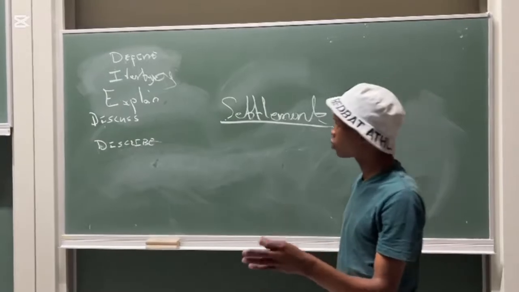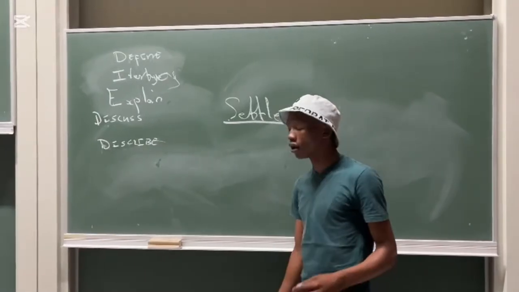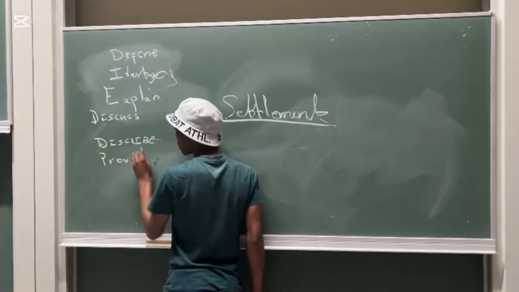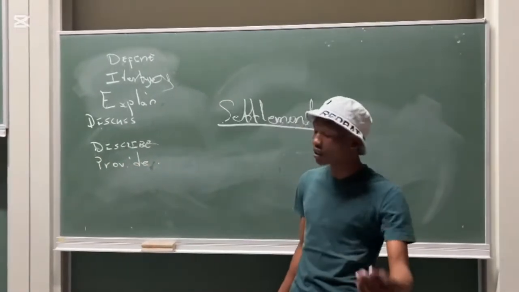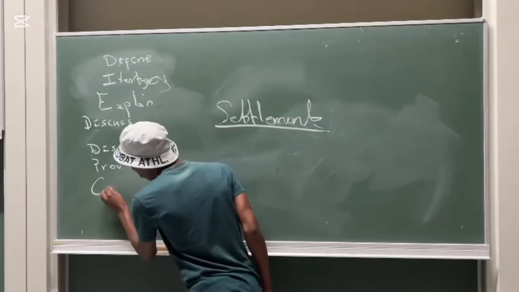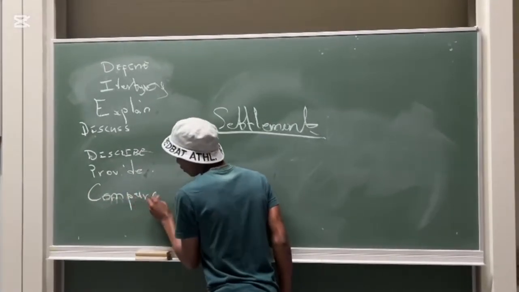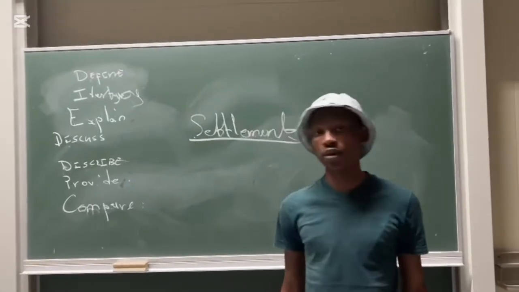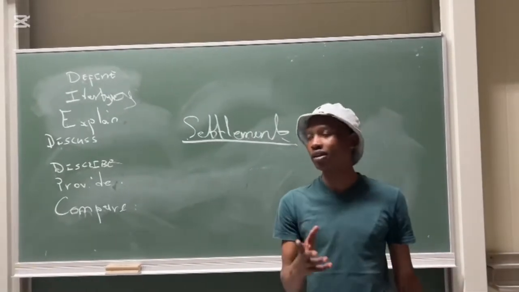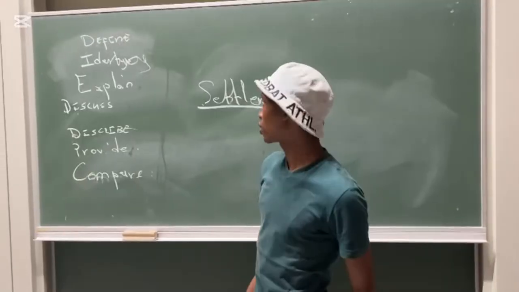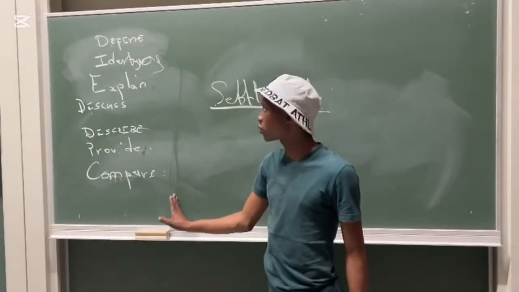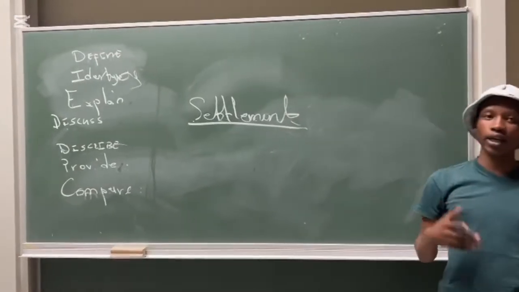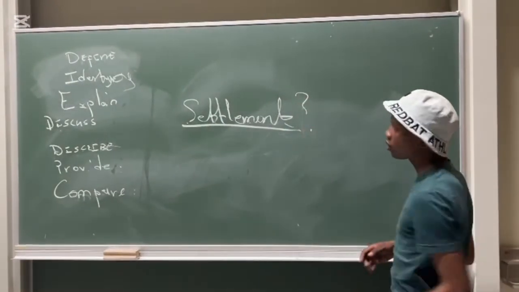And then learners are also required to provide the characteristics of settlement. And lastly, all learners are required to compare the difference between those two settlements, which are rural and urban settlement. Okay, since I've already stated our objectives for today's focus area, I would like to ask my learners, what is a settlement in their own words?